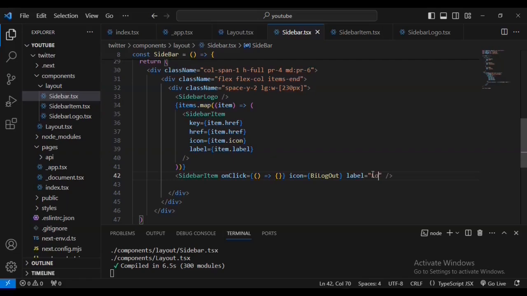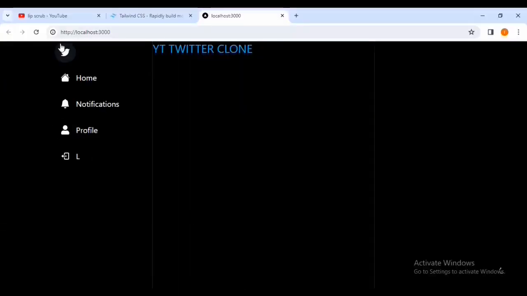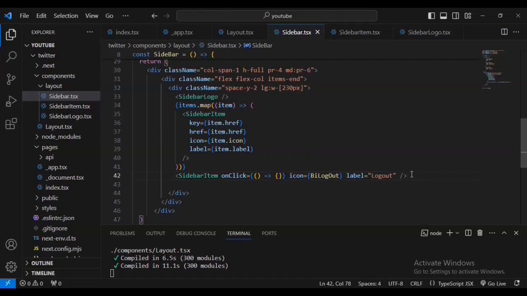So I'm going to set a label, which is going to be the text Logout. So if I check my updated browser, yeah, it's displaying Logout there. It's now correctly Logout. Then I'm going to add the SidebarTweetButton.